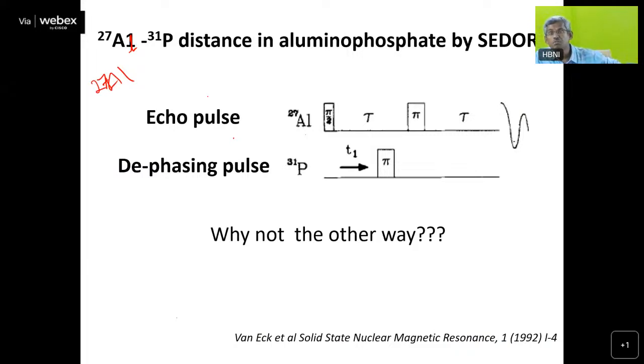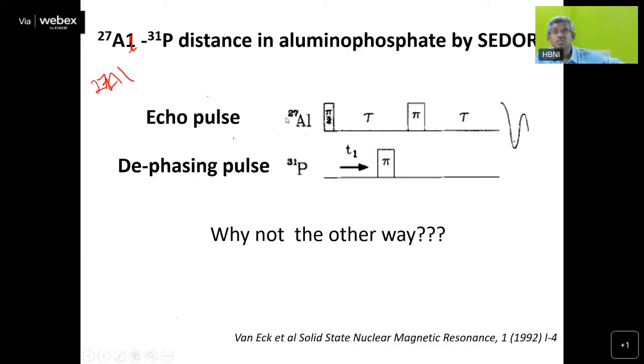The advantage of a spin half nucleus is that the charge distribution is uniform. If you take a phosphorus 31 nucleus, it has a spin of half and its charge distribution is spherical, and so the nonlinear effect due to inhomogeneous charge distribution will not be there. Whereas for aluminium 27, the charge distribution in the nucleus is asymmetric.